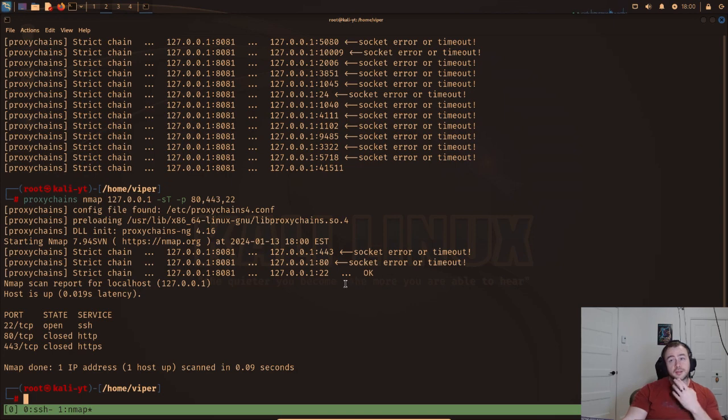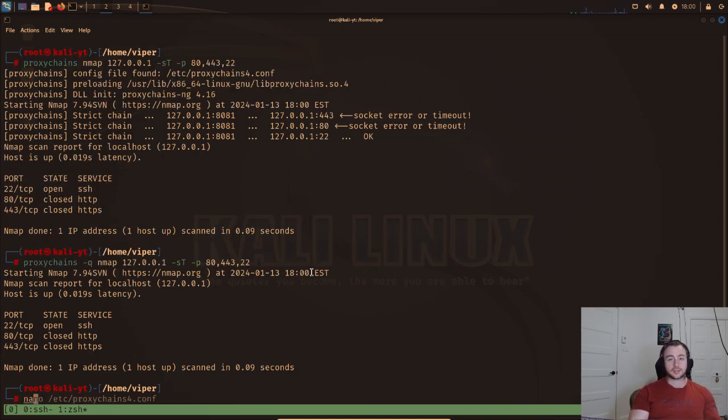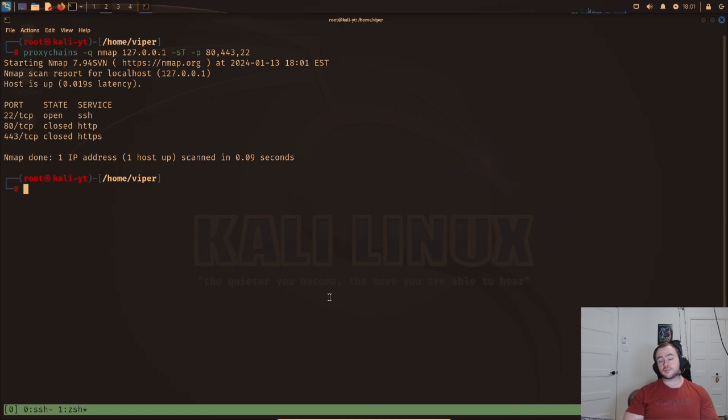Here you can see, if you scan a network, you're going to see if the socket times out, or if it's open, like if it's okay in that sense. Here Nmap says that I have SSH open on my box, but it's really slow. In the first scan, if you want to see that your pivoting is set up correctly, you might want to not use the dash q. Again, if you're doing a real port scan, you probably do want to use the dash q. In Proxychains, I would honestly strongly suggest using the dash q because it removes a lot of the gibberish in the output, and it would be exactly the same as running the command.